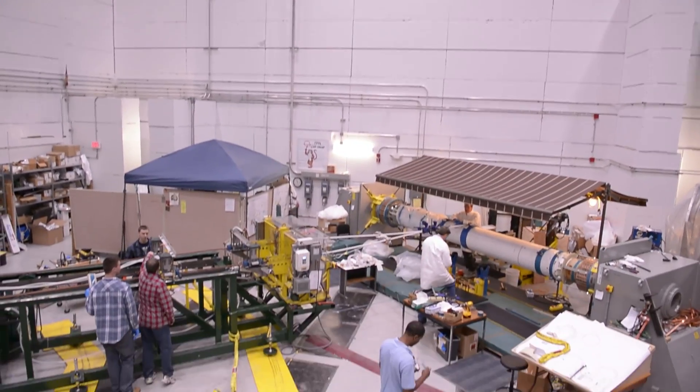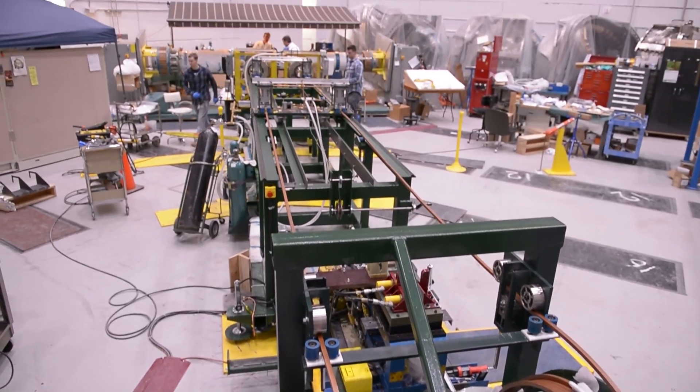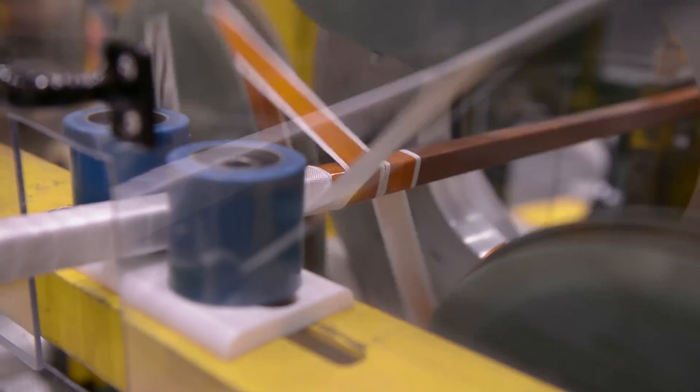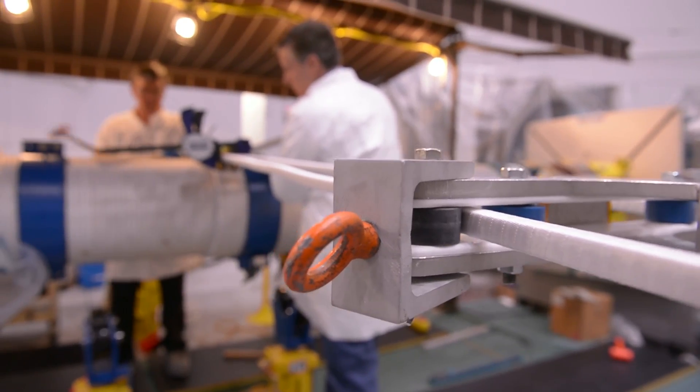Many people that work in our field in magnetic confinement fusion devote their entire careers to it because they believe that it's needed. It's a difficult problem, and it's a grand challenge problem. We all hope that we can contribute in our own small way, in our specialties. In the end, there won't be one person marked as having brought fusion to Earth, but I think we'll all feel that we had an important part in bringing it about.